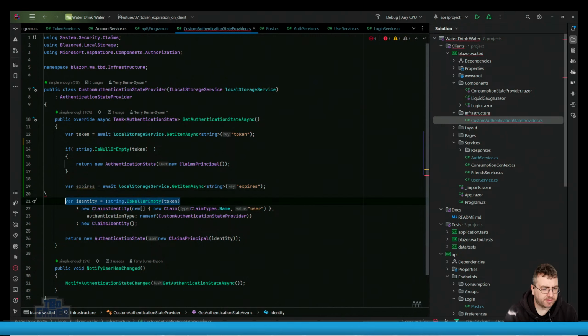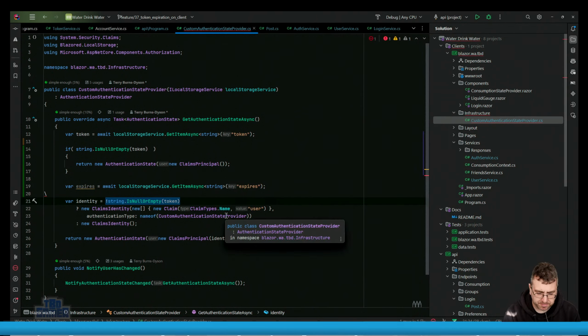So now this becomes a validation of the expires. Because if there's no token, we're out. There's no way we've got a login, right?